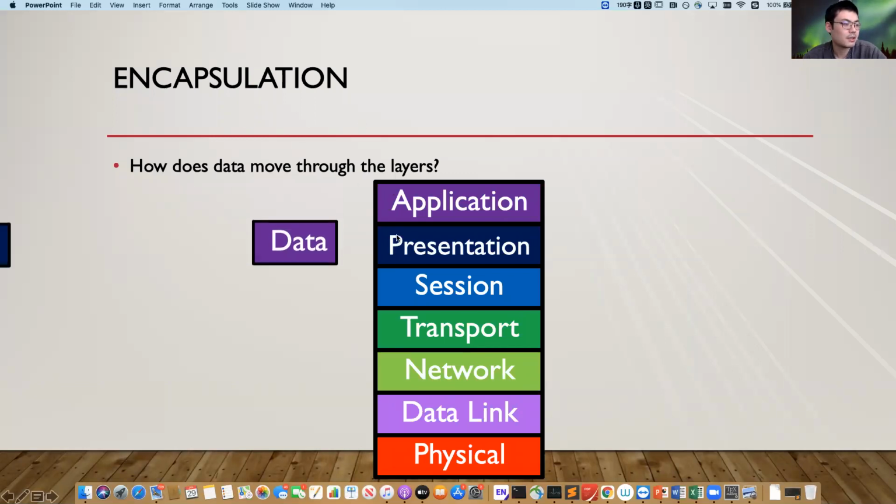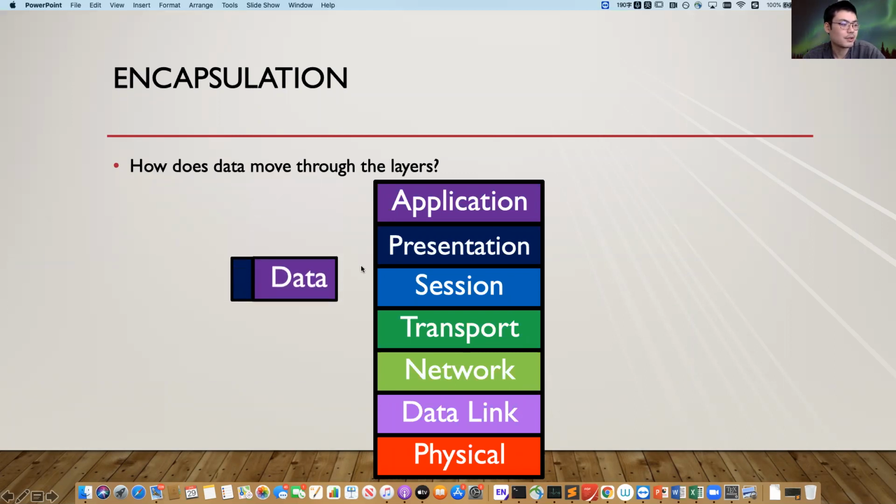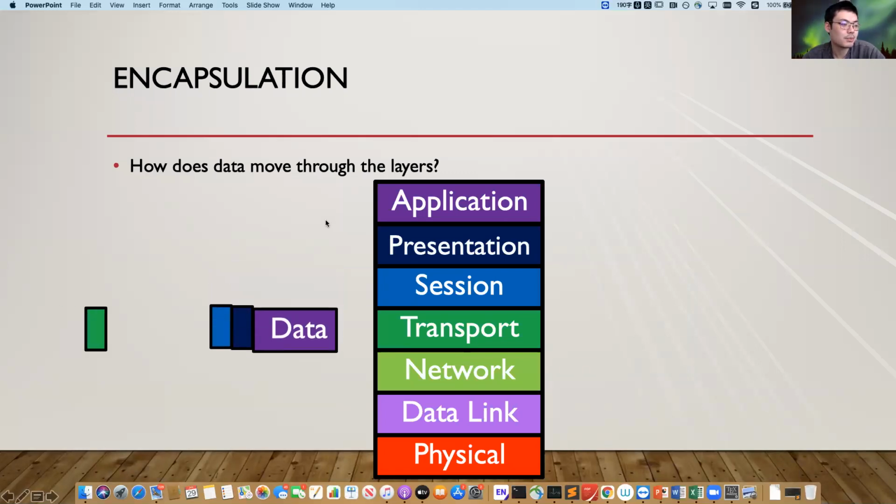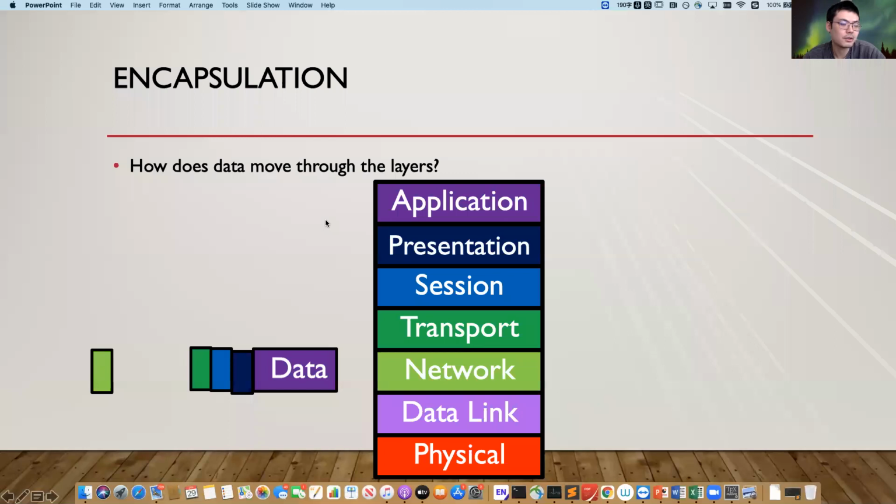We first attach some additional information, like the presentation layer information and session layer information. Here, again, we may not have those things. You can think about it as HTTP stuff, the application layer. And then we will attach transport layer stuff, like the port number for the source and destination. And then we will also attach the IP address, which, as you see, is important for routing, a routing table.